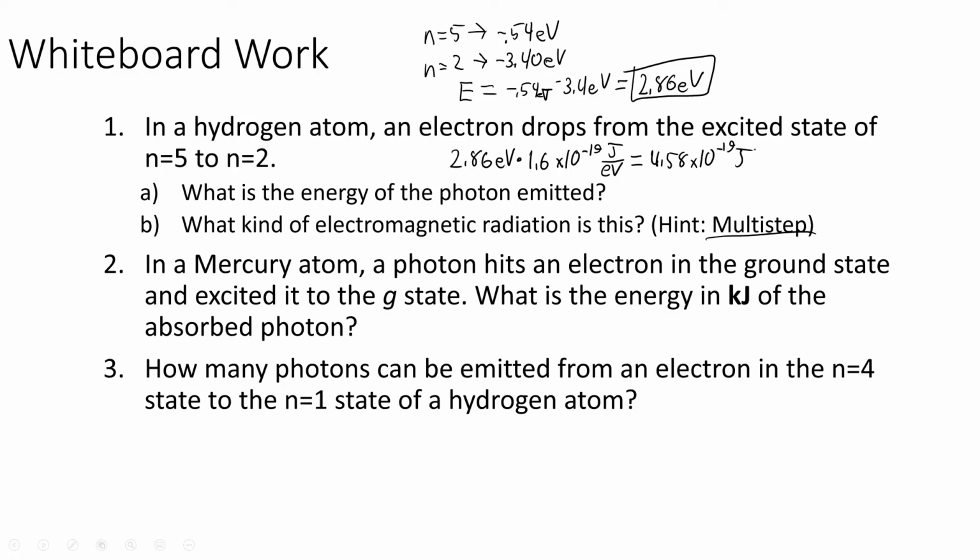So once we have that amount of joules, then we need to figure out the frequency to determine what type of radiation it is. So we're going to use the Einstein formula we have. E is equal to Planck's constant times the frequency. I'm going to plug in the energy I got here, and Planck's constant from the front of the reference table, which is 6.63 times 10 to the minus 34 joule seconds.